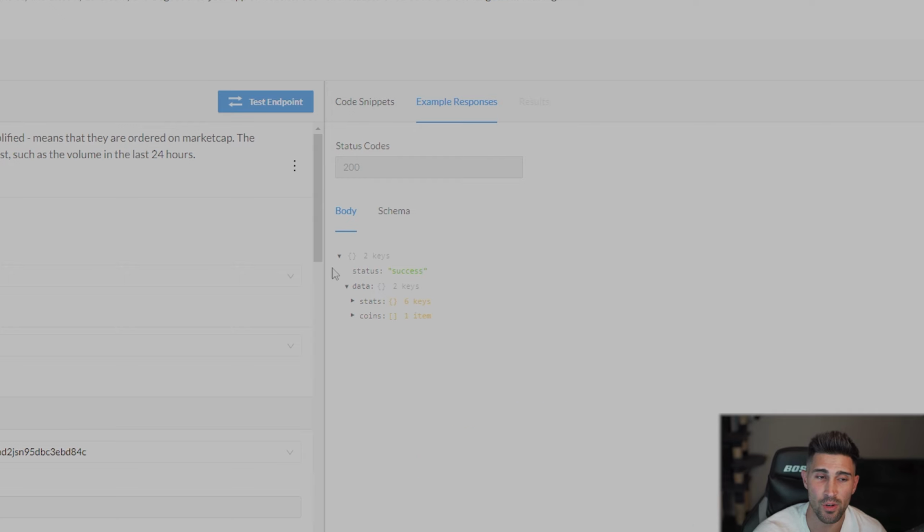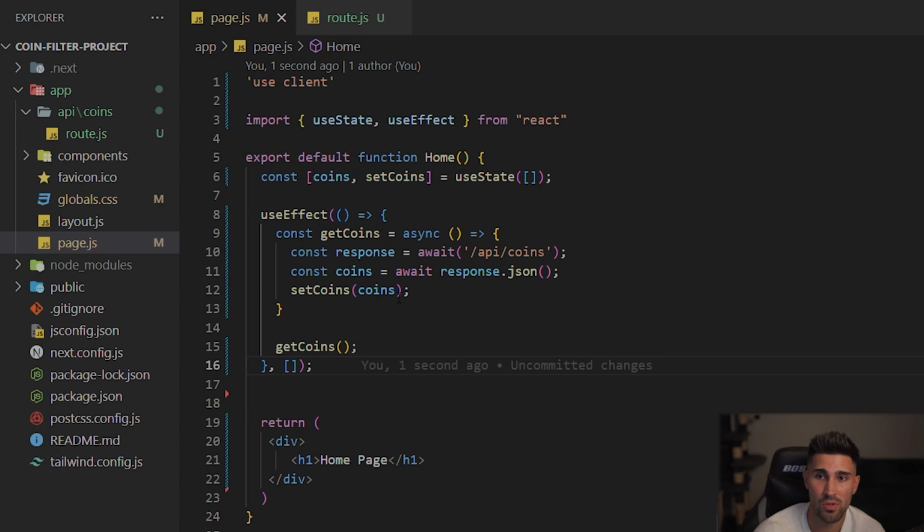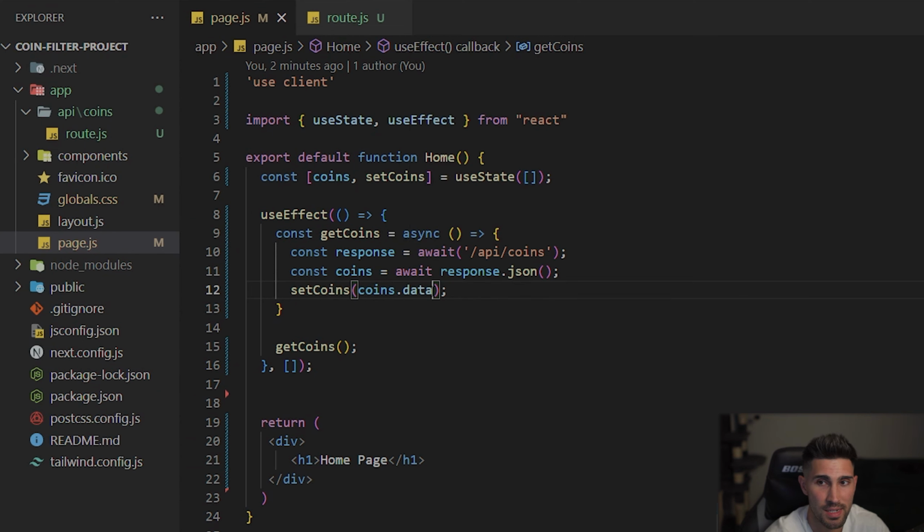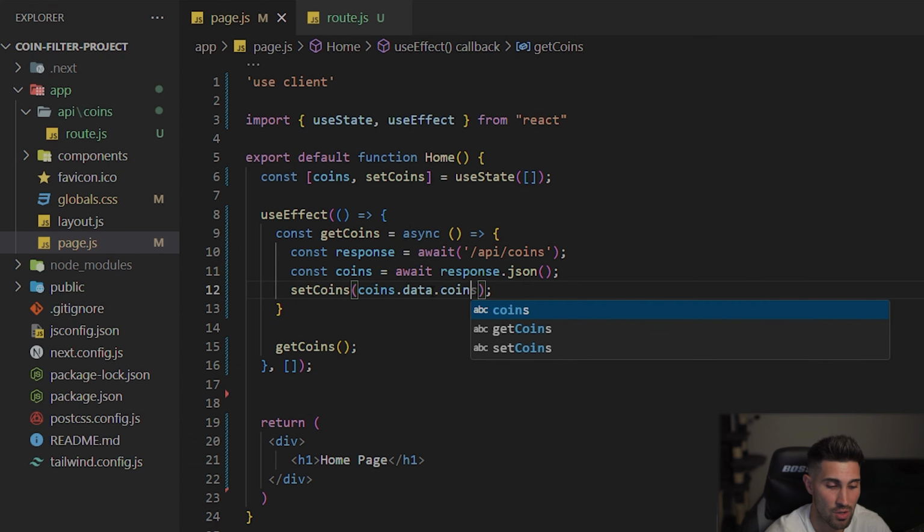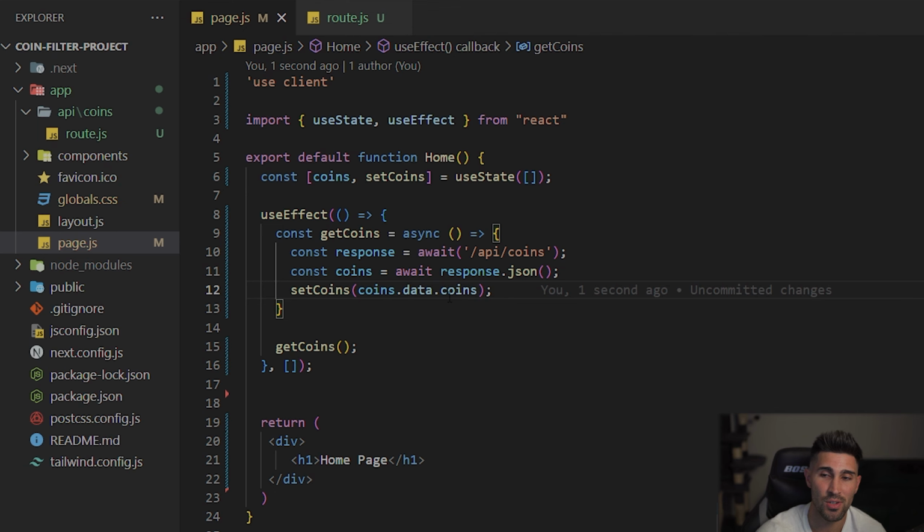So that's why we are going in multiple times with dot notation. So let's go back to our code. And like I said, it's coins.data.coins. And that is going to allow us to actually get access to what we want, which is like the name, the price, the image of the actual coins.